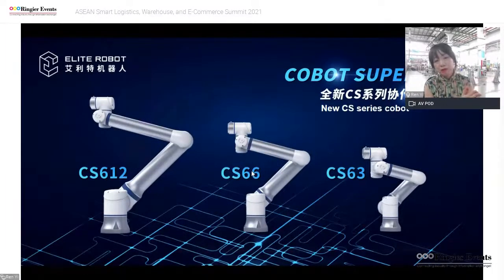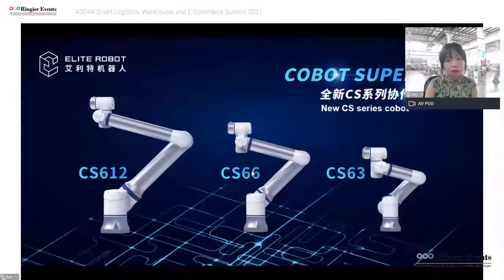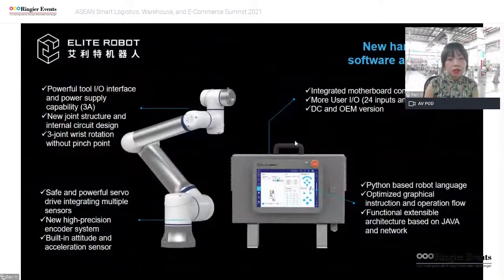One option is the existing EC series. It's capable for most applications. But if the customer needs some more products to replace the benchmark brand, I couldn't mention the name, but they have another choice, that's the CS series. So those are some features of the product. Since it's not officially sold, I could only list some items.